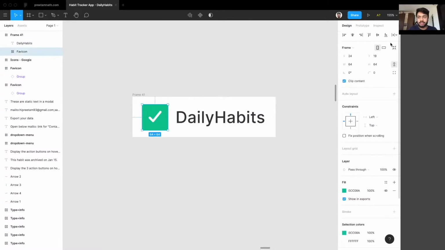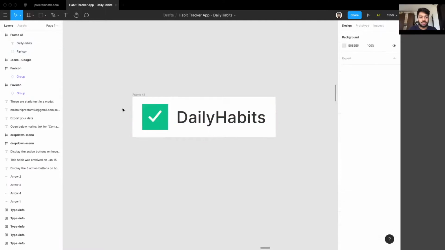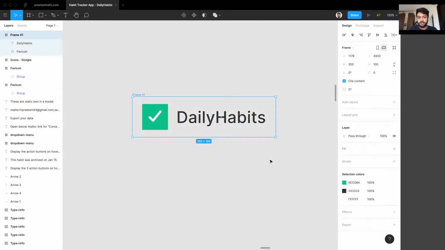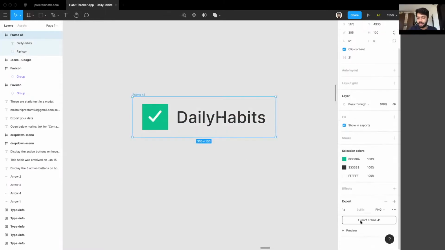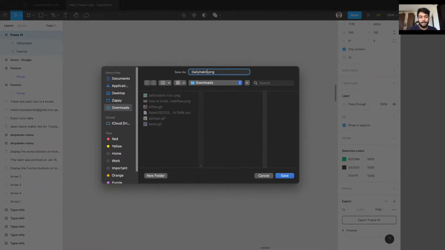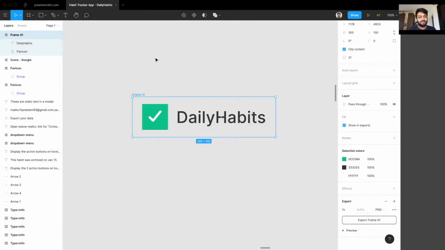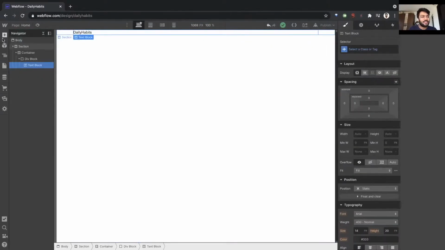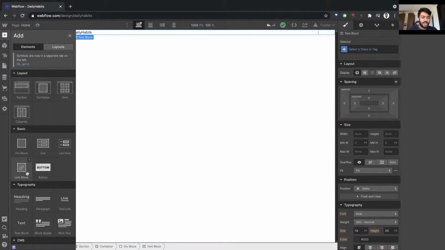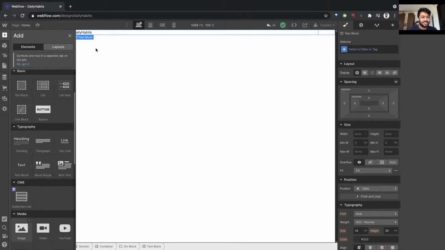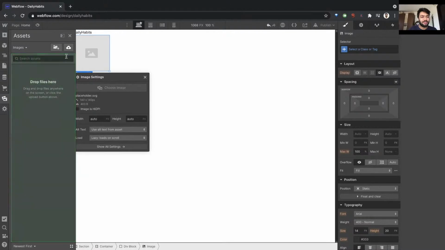Center line, 18, 6. Yep, remove the buffer. All right, so instead of a text block, I thought, why not just add an image? So here's the image, choose the image.